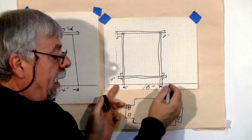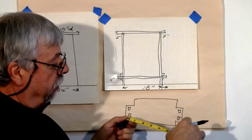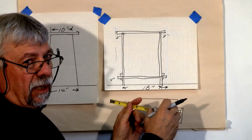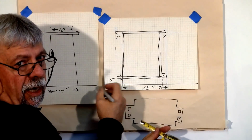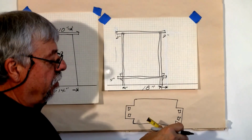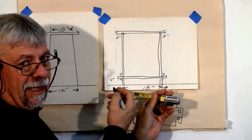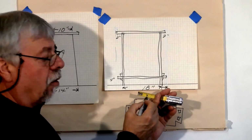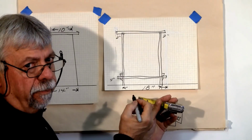And we had a look on our tape measure, and I wrote up 2 inches here, but we thought 2 inches was a little bit much for this wood to be sticking out. We thought it would look a little bit too hefty. And we also looked at 1 inch, and we didn't think 1 inch was enough. So we're going to compromise. We're actually going to do 1.25 inches.